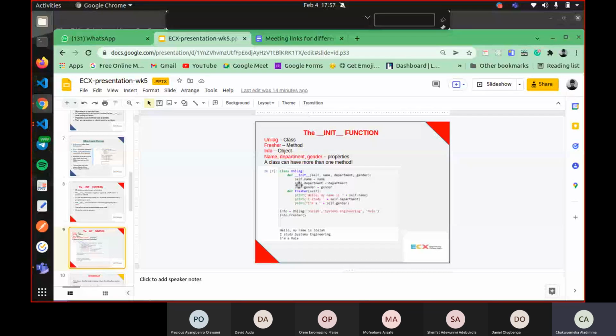You can see that you use self.name equals name, self.department, then self.gender. Under this init function, the first parameter is the self parameter. Then we have the ones that we want to accept from the user. We want to save them, so it is self.name, or any variable that we want, equals the variable that we're accepting.